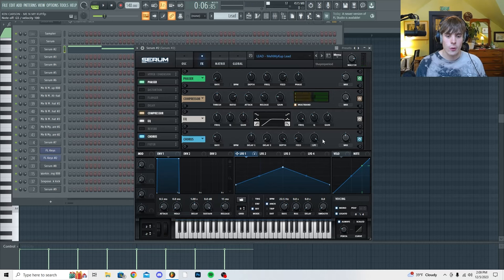And lastly, we just have a chorus again with the low pass filter taken off, mix it 50%. Again, just making it sound a little more detuned. There's also a little bit of portamento going on here, you'll notice.